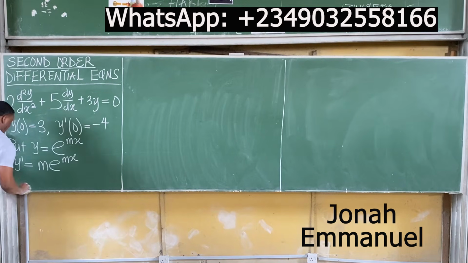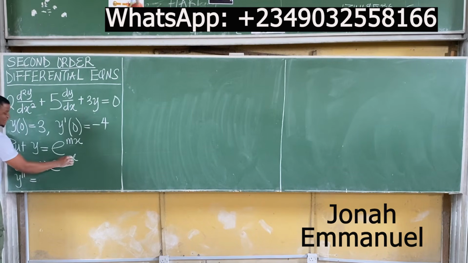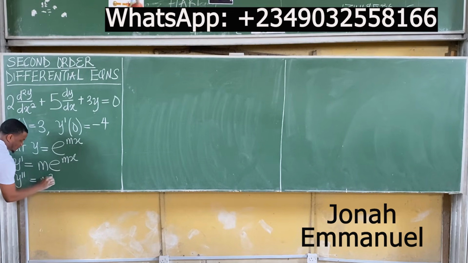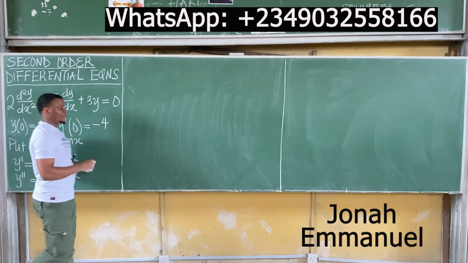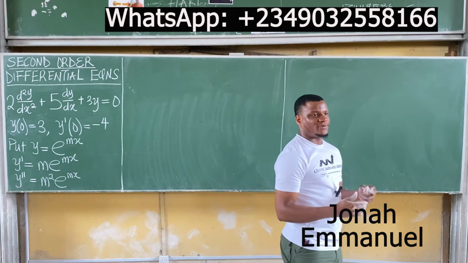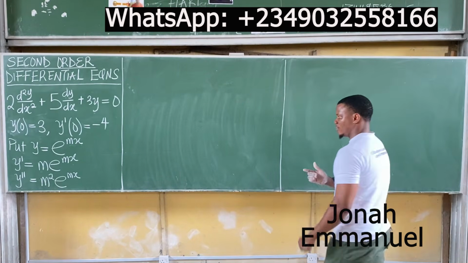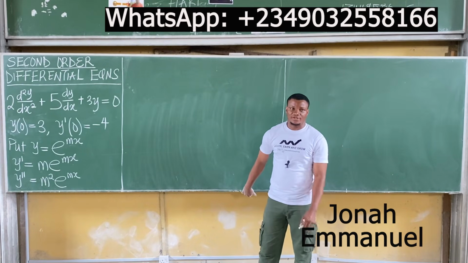That's y prime. Let's get y prime prime. y prime prime, this is the same as d squared y over dx squared, is equal to differentiate this, in which the task there is simple. Differentiate mx, it gives you m times all of this. So m times m gives you m squared exponential mx. So you have this. All right, so y equals exponential mx, y prime equals m exponential mx, y prime prime equals m squared exponential mx. These are constants, always constants.